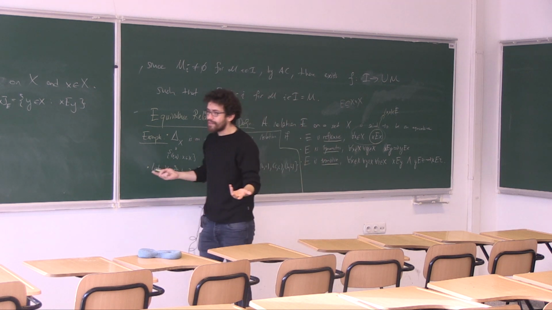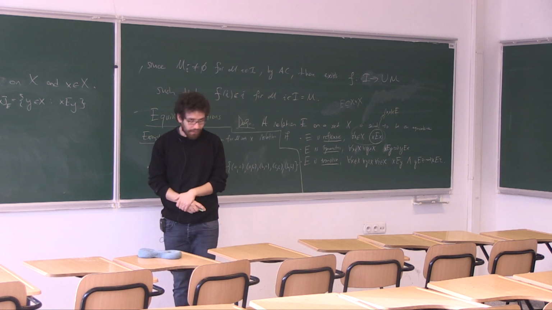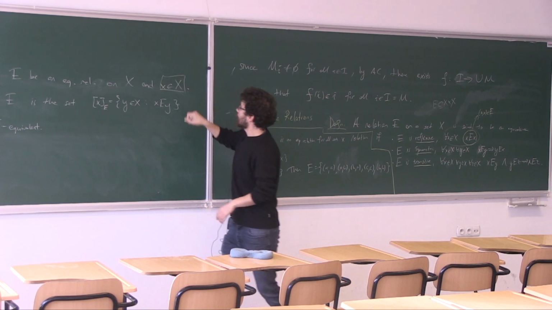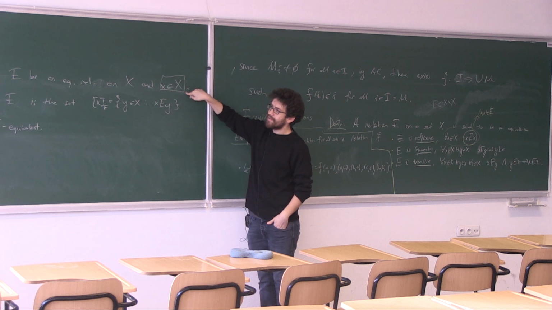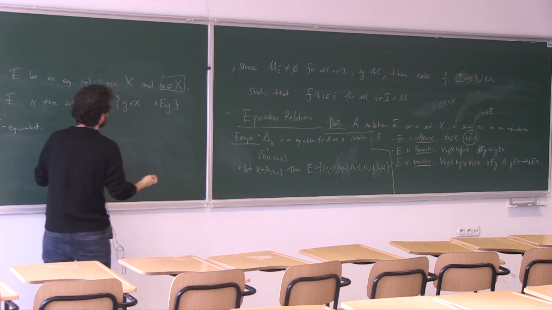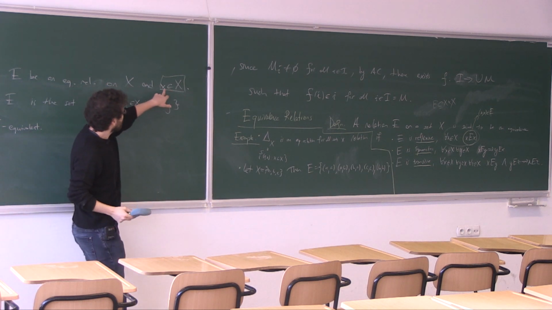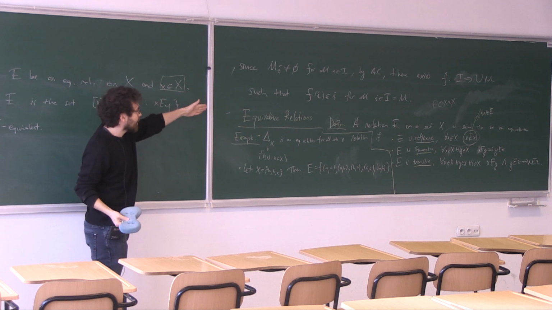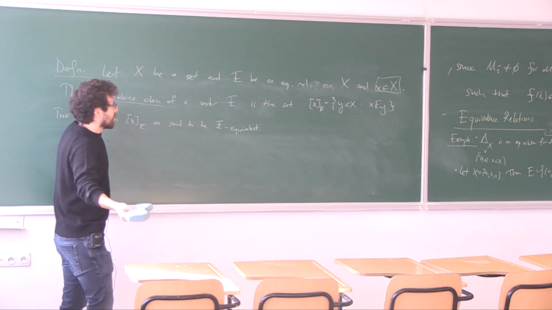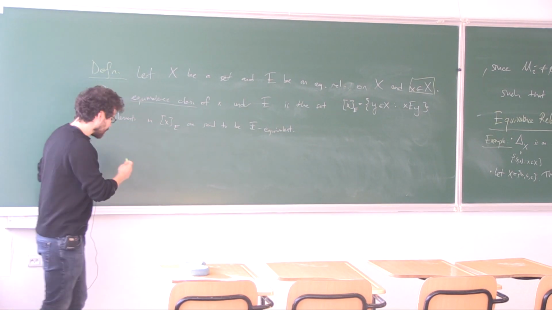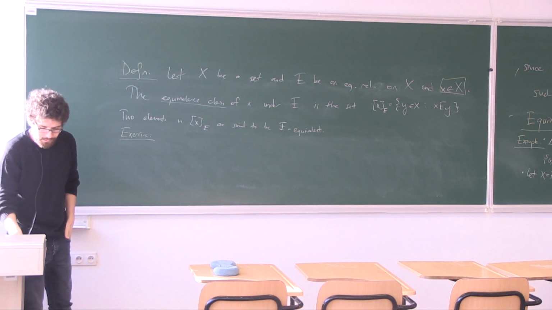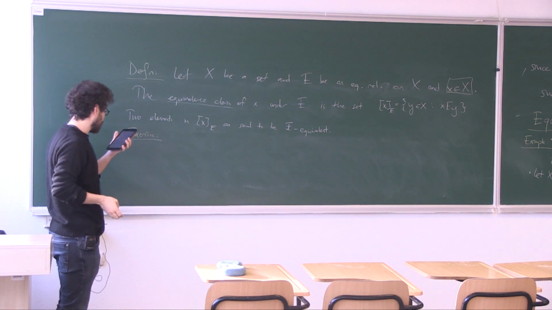Okay, now what are the equivalence classes of the empty relation? There are none, because if you look at the definition of an equivalence class, I choose an element from the underlying set. In order to talk about equivalence classes of an equivalence relation, I need to have elements around. So when x is empty, I have the empty relation, which is an equivalence relation, but it doesn't have any equivalence classes. Okay. Anyway, just so you digest the concept of an equivalence relation, let me assign two exercises.